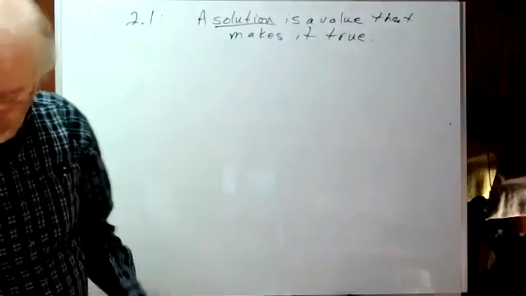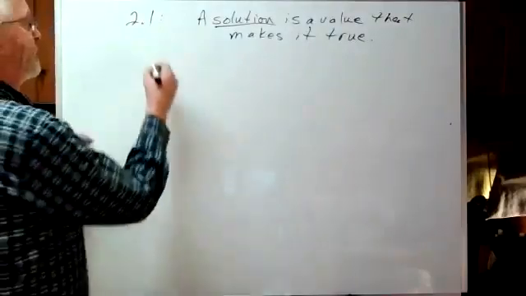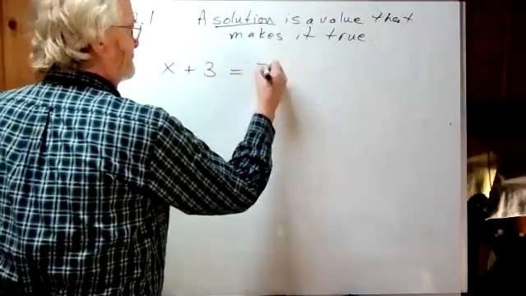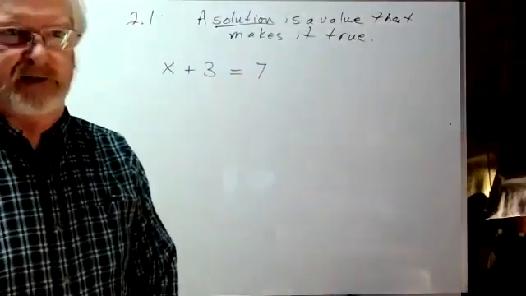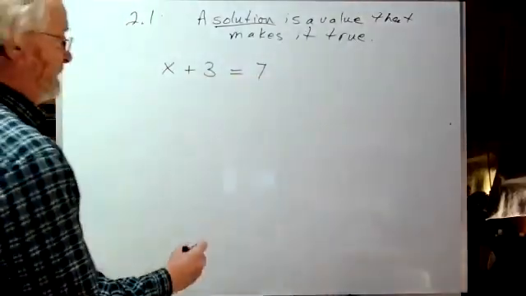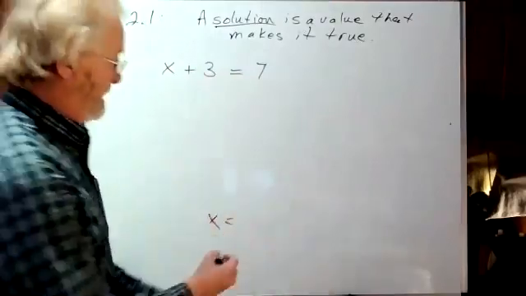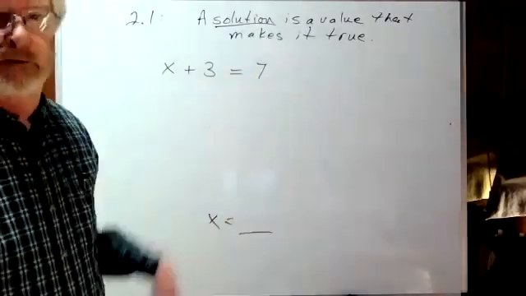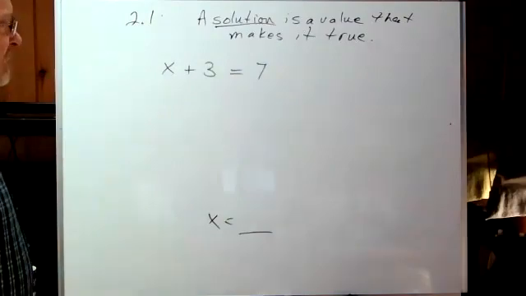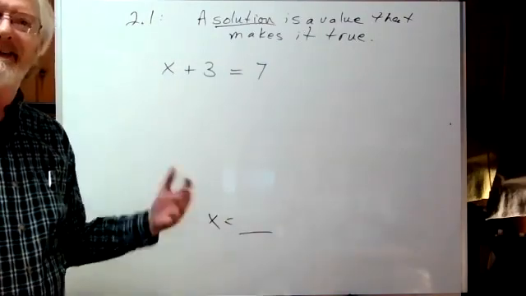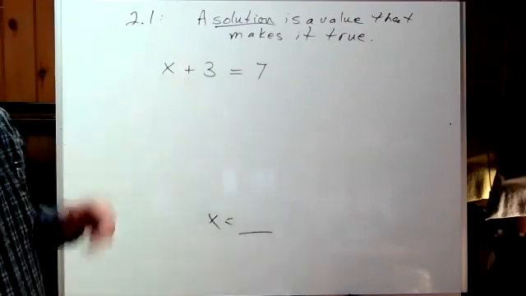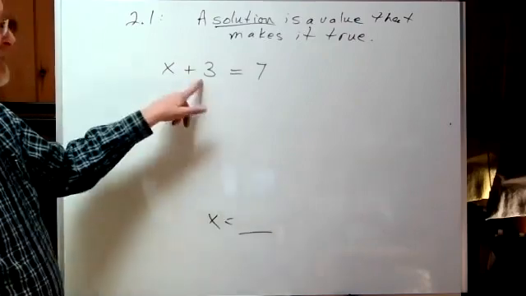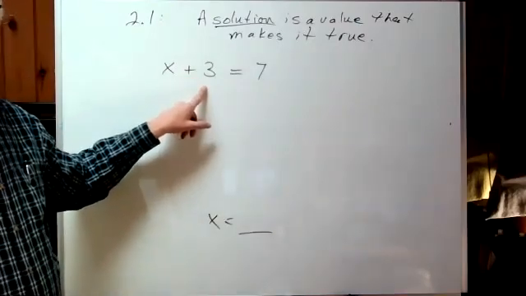Our first type, solving by adding or subtracting. Here's the first simple form of equations we're going to run into. We're trying to boil these things all down to the same x equals what? What is fill in the blank? We want to get down to x equals this number. And then we know what makes it true. That's the solution, right? Well, here we're going to use those additive inverses to cancel out that 3 so that we can get the x all alone. We're going to, in a sense, do the opposite operation of adding 3. We're going to subtract 3.